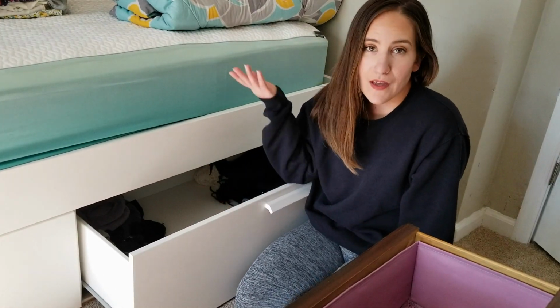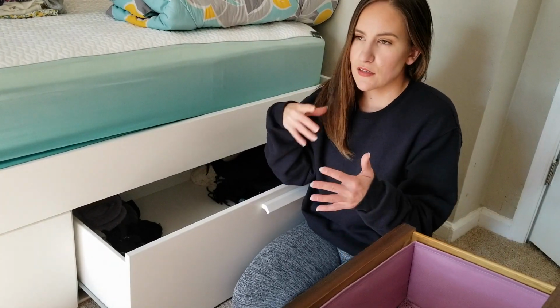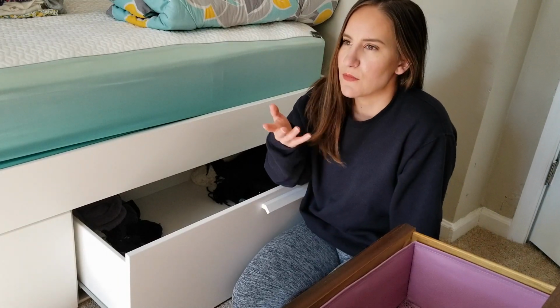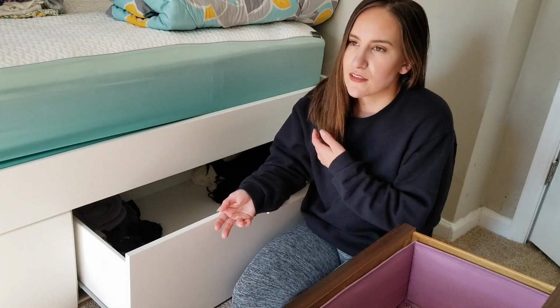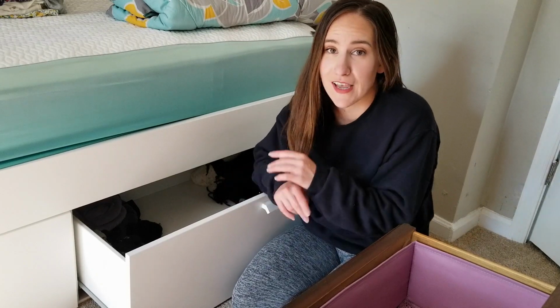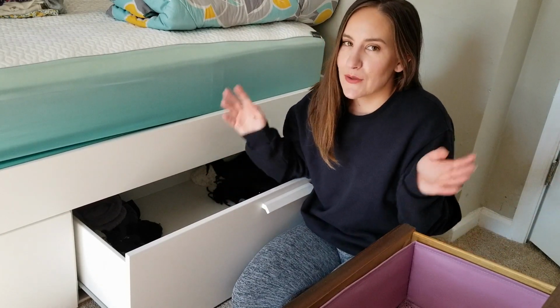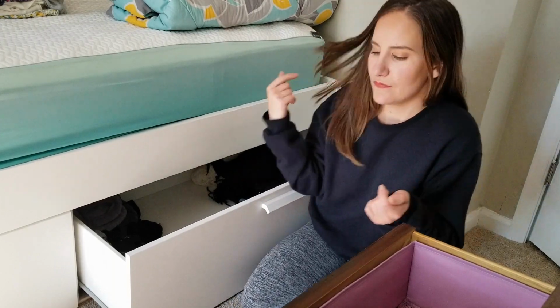Show you what I'm getting rid of, which really isn't that much, which I'm glad because as each season goes on, I should be getting rid of less and less because I should be just holding on to things I really like, and most of my stuff just keeps lasting through the season because I only wear sweatshirts, and you guys probably know that because I wear a sweatshirt in every video. So yeah, let's put this stuff away.